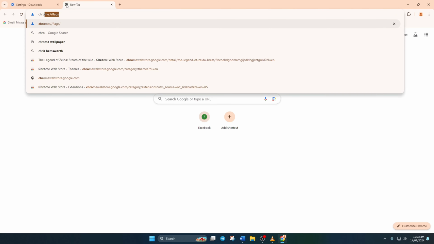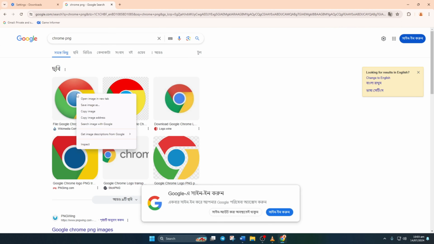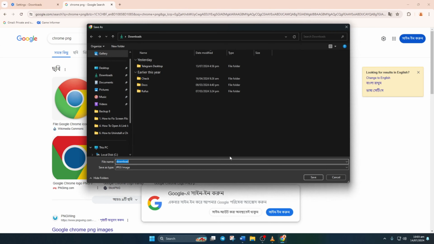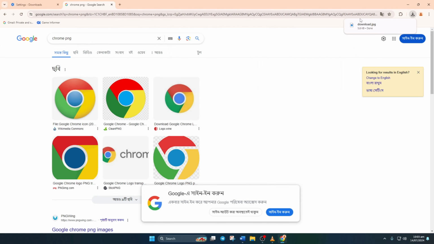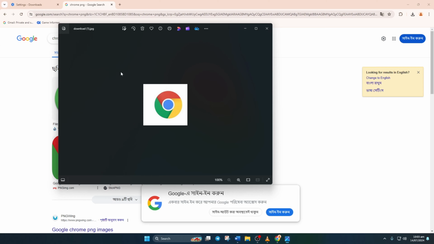From now on, whenever a file finishes downloading, you'll receive a notification accompanied by a nifty little pop-up in the upper right corner of the screen. Simply right-click on the downloaded file from there. Then select Always Open File for this type. Voila! From this moment onwards, any file of that type you download will open automatically.